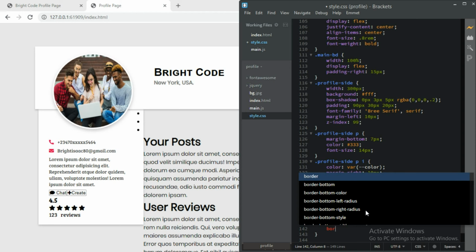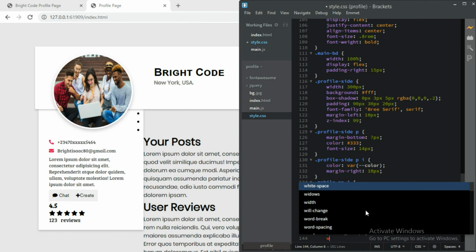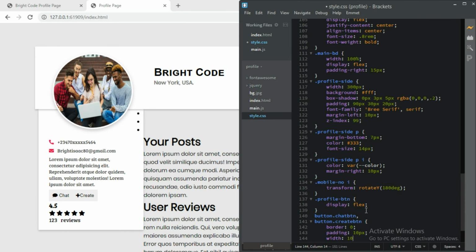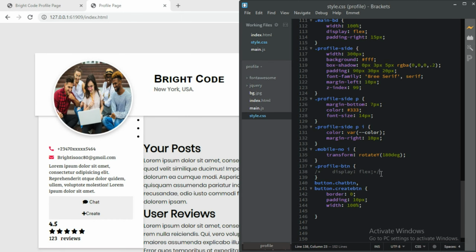So we should not have any border, 0, padding, that should be 10 pixels. Okay, width should contain the whole place. Since it's display flex, which means it will not go down, this one will not go down. But if you were to remove display flex, as you can see, it will go down. You can still leave it like that. So let's just take it back.